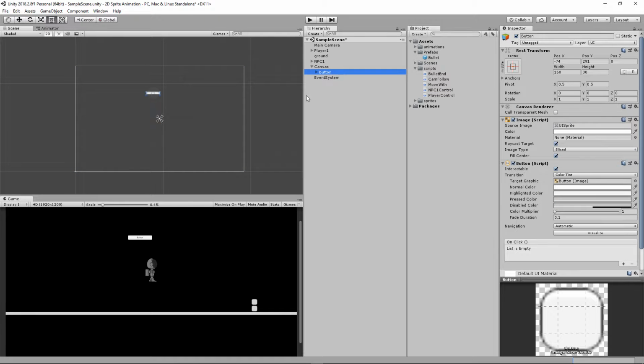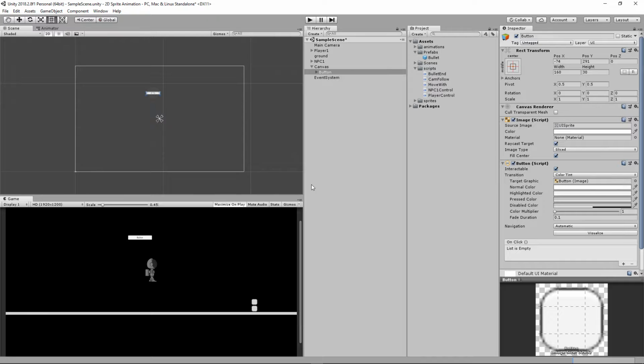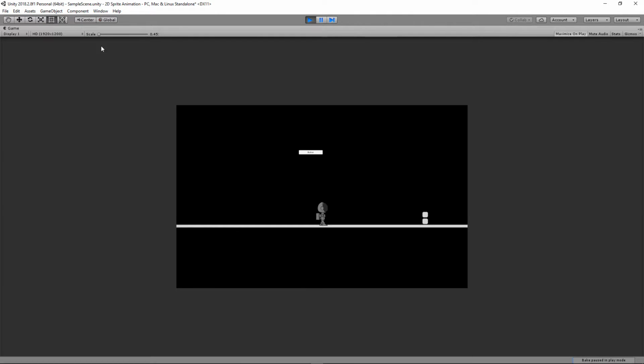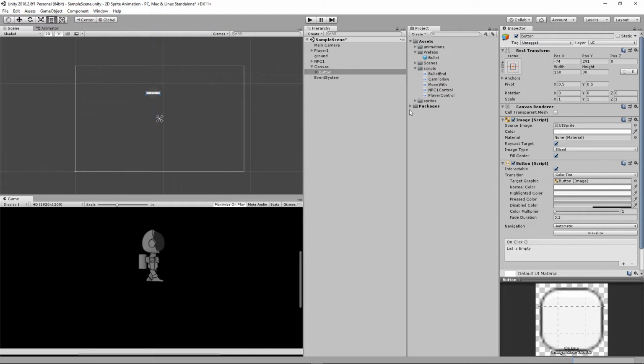Now the button itself is interactable, so when I press play, I can put my mouse over the button, and you can't really see there. Let's go full screen and see if we can see this button actually being interactive. So as I put my mouse over the button, I don't know if you can notice, it changes to a slightly darker gray, and then when I click the button, the background changes color as well. So we don't want that. I don't want an actual button. I only made that because it's convenient, because it's got a background and a text layer built into it.